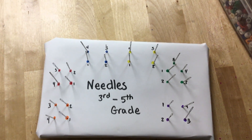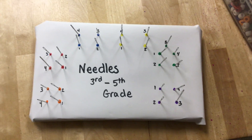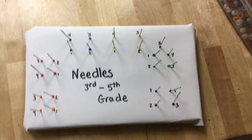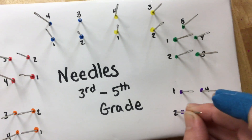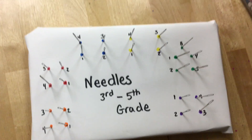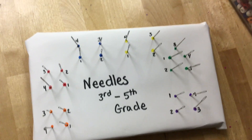For third, fourth, and fifth grade: if you are ready to sew and you sit at a table, you come to me and you say, 'Mrs. D'Amino, I sit at the violet table in spot number two,' and if that's you, I will give you the violet table number two. You can take your needle, but you are responsible for bringing it back, because if there is an empty spot at the end of class at your number, that means you have to stay.